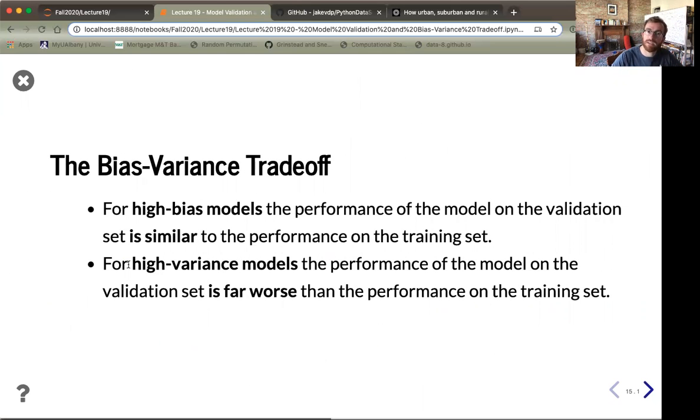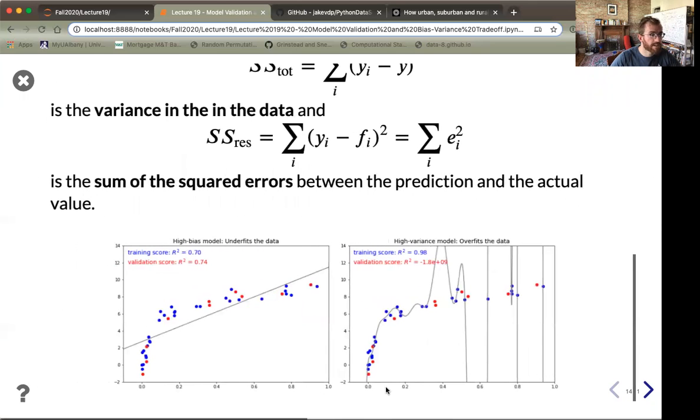Now, on the other hand, when we look at these sort of overfit models, we think of this as high variance, the performance of the model on the validation set is far worse than the performance on the training set. So even though by allowing ourselves to have a high degree polynomial, we look like we are really explaining the data well, but not so well actually, because by the time we had to test this model against new data, it performed much, much worse. So this told us that this high variance model was, the variance was between the performance on the training set and on the testing set.